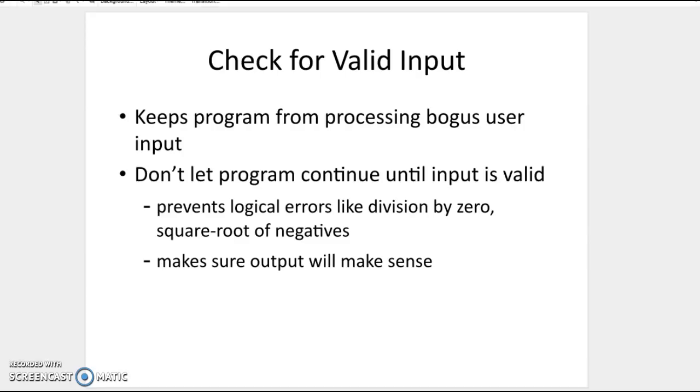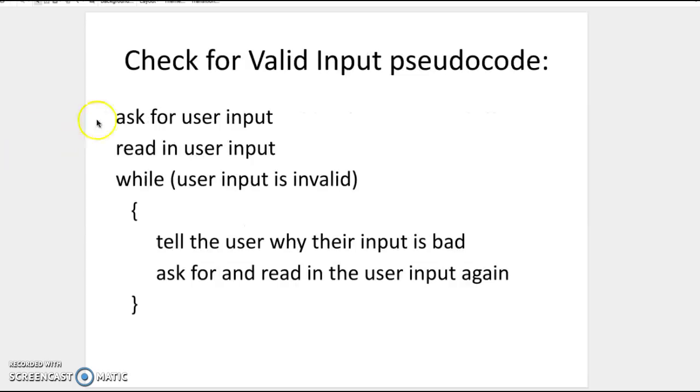So the pseudocode for this is to ask for the user input. So please enter a number greater than 0. Read the user input, and then if what they've entered is invalid, we repeat those original two things. We ask again, and we read in again. Go back up. Is it valid now? If it's not, ask again, read it in again. So this is just an example of pseudocode. I know pseudocode's a little hard to write, but you'll see here's a little code piece, but some of the rest is just kind of English, getting our logic. What's the order of events that's going to happen?